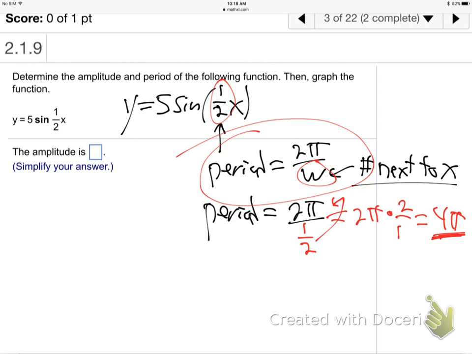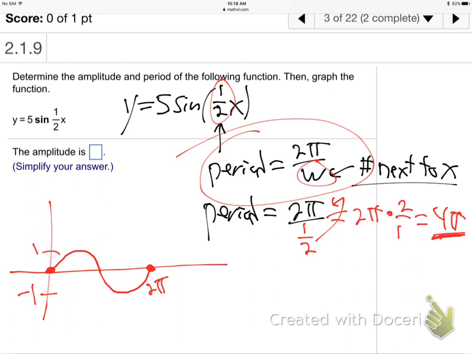What does that mean? Well, let's draw a picture. Normally, normal sine, and they're always going to want you to put the normal sine on there. Normal sine goes up to 1, down to 0, right? Down to -1, back to 0. And it does that every what? 2 pi. That's the normal sine. They're always going to have you put the normal sine and then the new one. So that's the normal sine x graph right there.